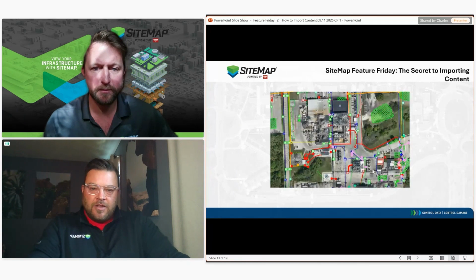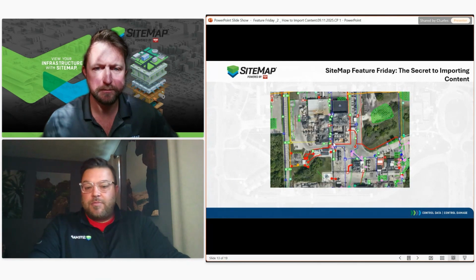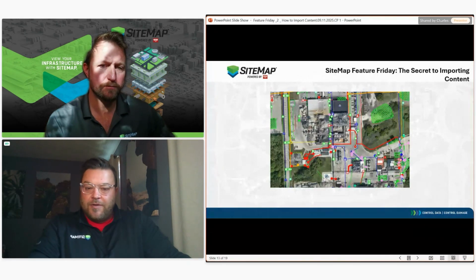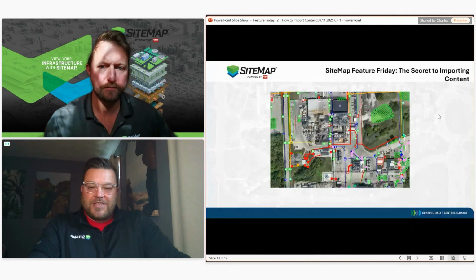So we'll take a little look here at a couple samples before we jump into a live look at the platform. This is a standard drone fly where we've gone through and we've flown the site. You can better see structures, equipment that's on the surface, as well as our GPRS overlay as well. So that's all the different colored line work there. That's locates that GPRS has completed at this specific site.